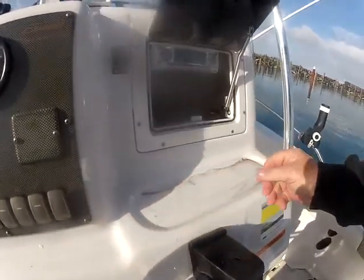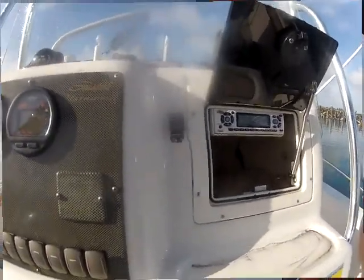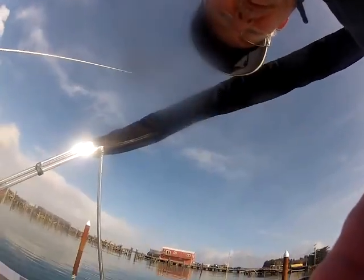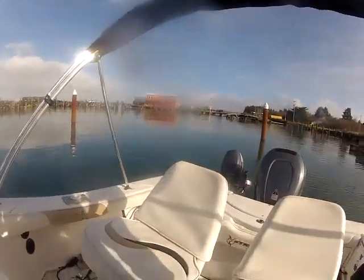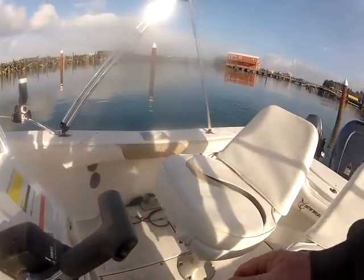Horn works. Oh, I'll bet it's the radio. Okay. So we're going to shut down for just a minute, loose the lines, and we'll be ready to go. Initial startup on this engine is pretty simple. We have the Yamaha control box here. We're going to trim the motor down.